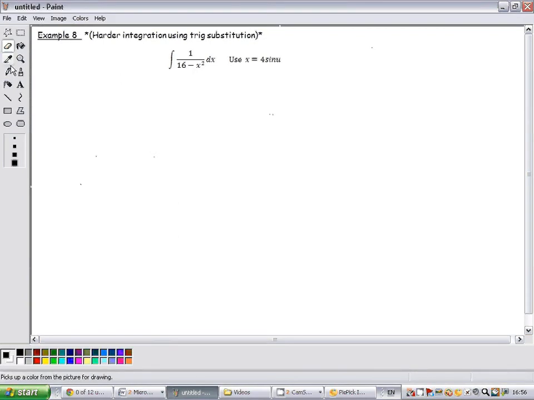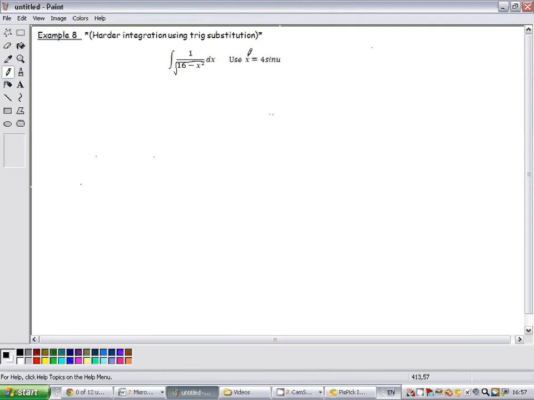Integration 2, example 8. Before we start this example, just insert a square root around the denominator. That's just been missed out of the question here. This is quite a standard integral, and those people who do further maths might have seen something like this before when you were integrating hyperbolic functions, inverse hyperbolic functions. It might ring a bell as we go along. Anyway, let's get started.